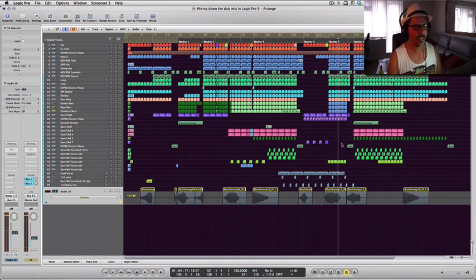They're just there really to give you a feeling of going from one section to the next. So I don't want those too high in the mix. So let's see how they work out.